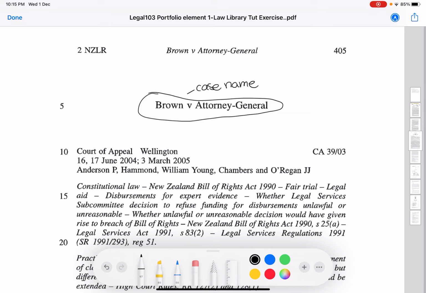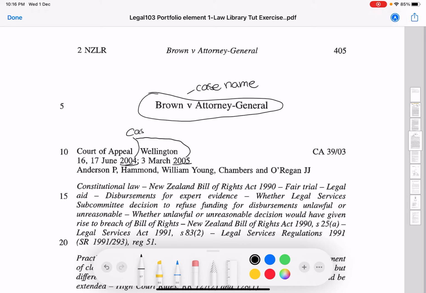And then this here, 2004, is the year that the case was reported. Oh yeah, this here and this here.